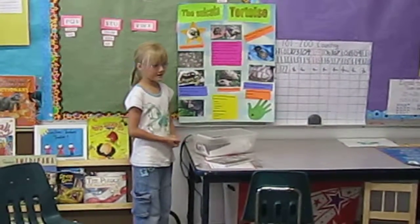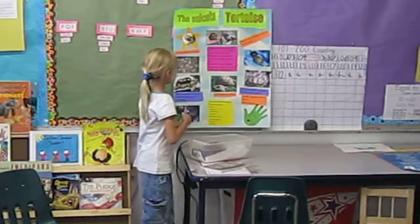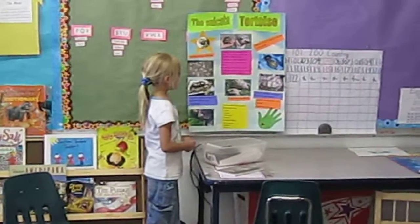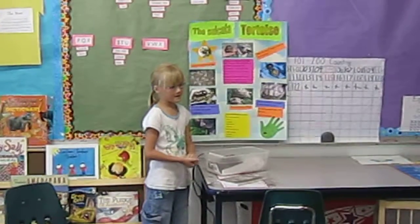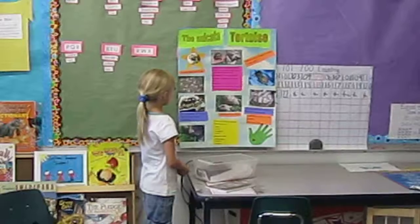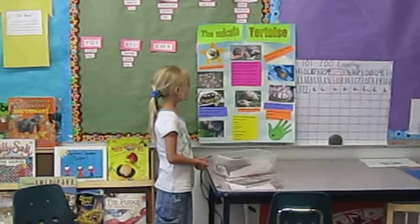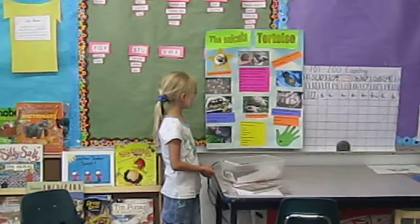They are the third biggest tortoise in the world. Supply your tortoise with fresh water daily. They don't like to drink often, so you have to bathe them also. Hatchlings: 15 to 20 minutes daily. Juveniles: 30 minutes, 2 to 3 times a week. Adults: 30 minutes once a week.